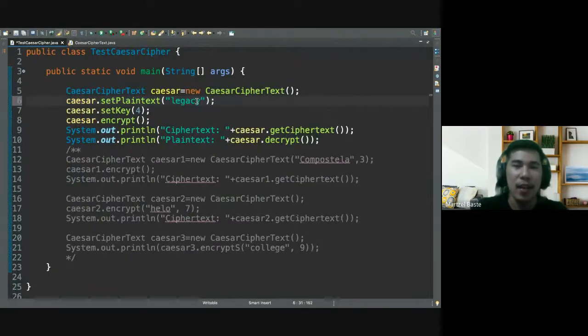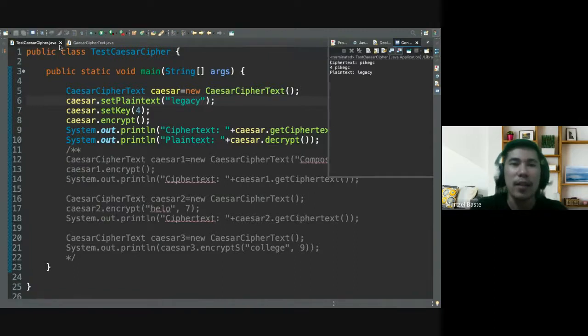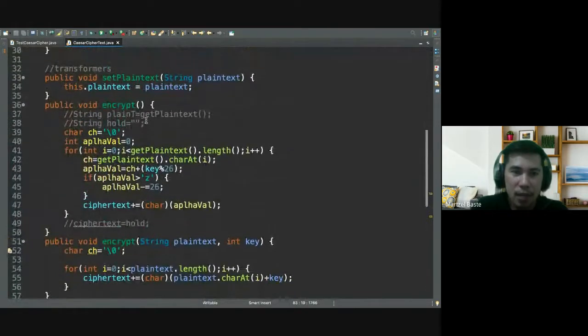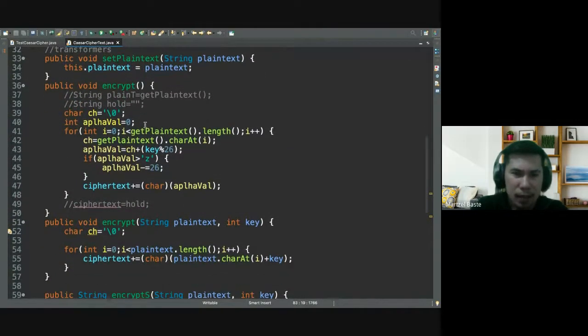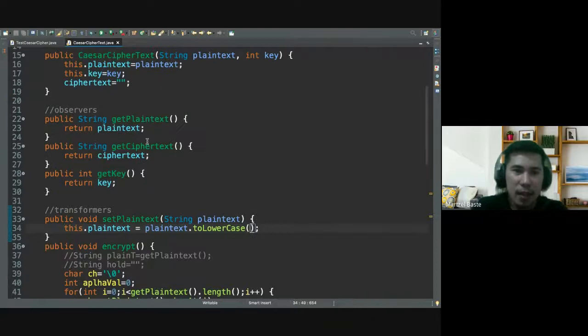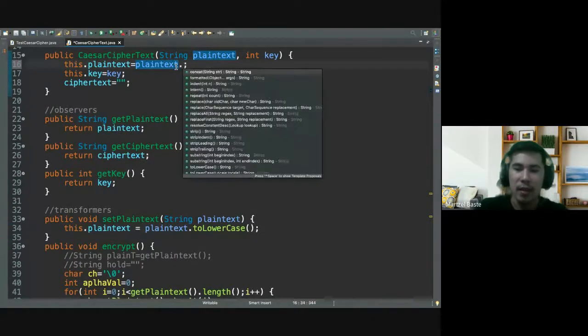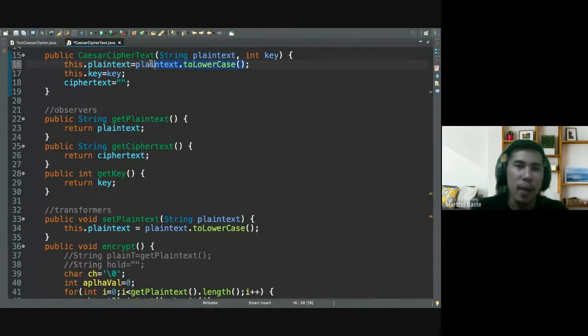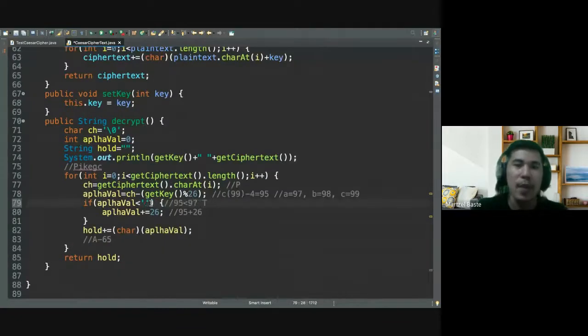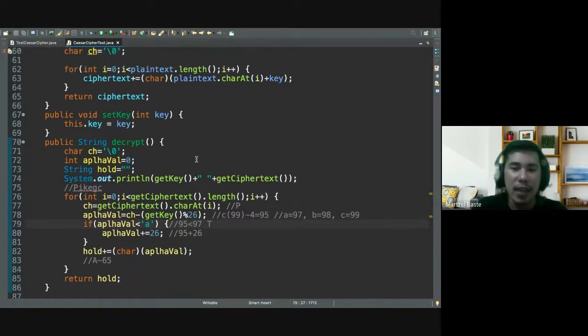So what you can do to resolve this is lowercase everything. When you set the plain text, you can lowercase it, and many more ways to lowercase or uppercase it. Depending on you, it's a big A if uppercase, or a small a if lowercase, because again, Java is case sensitive.